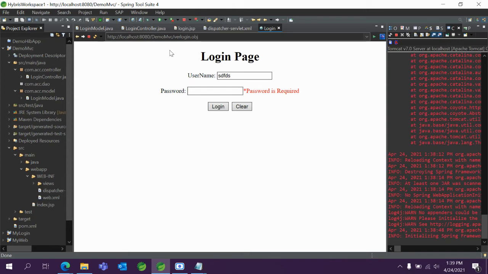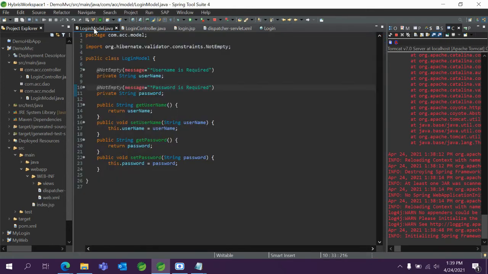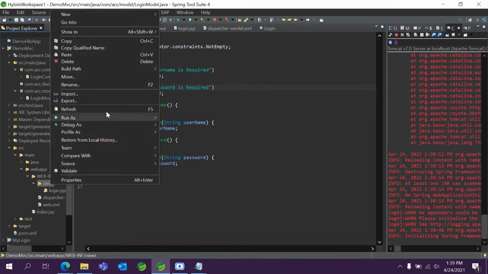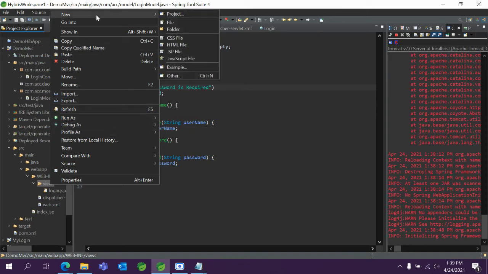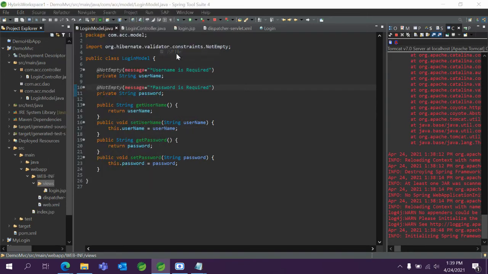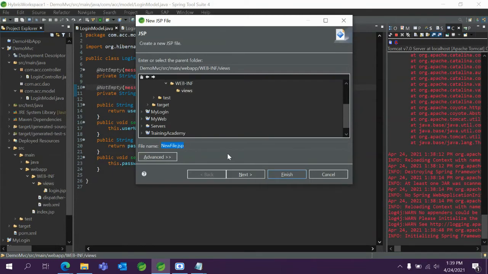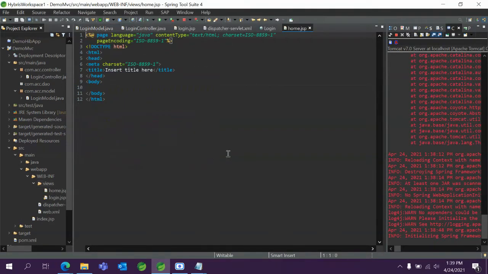So now we need, if it is a successful login, then it will redirect to the home page. So I will simply create a home page here. JSP file, home.jsp. Next.